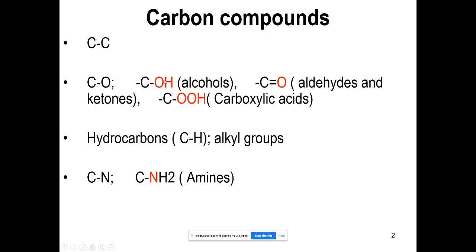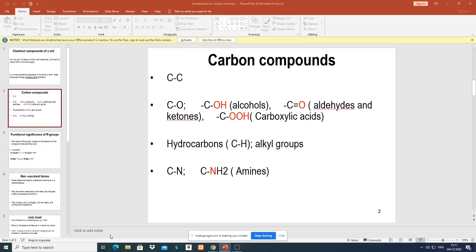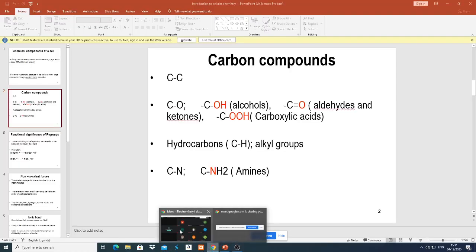So in this slide, I'm showing you some of the functional groups which are highlighted in red. For example, alcohols have a functional group of OH. Carboxylic acids have a functional group of COOH. Aldehydes and ketones have a functional group of C double bond O. But these functional groups influence the chemical behavior of these compounds. And as such, because of their chemistry, they will determine the behavior of the macromolecules where they are found.